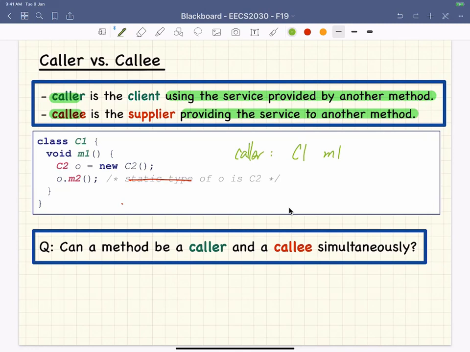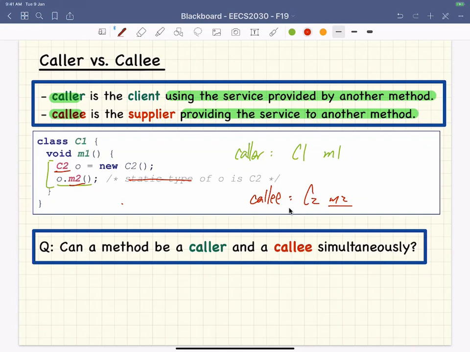Because inside this context, we are making this particular method call. What about the callee? The callee is what's being called. In that case, we have C2 and M2. It is M2 from C2 that's being called, so that's a callee. Caller and callee. Are we okay with this? We're going to see something more complicated for sure, but I want to build the basics first.